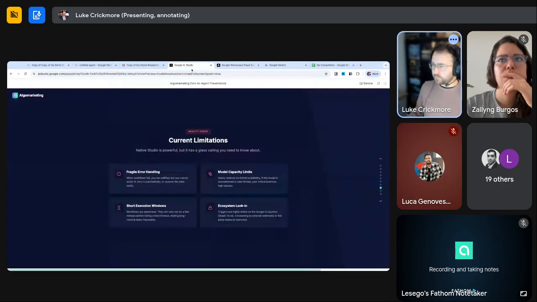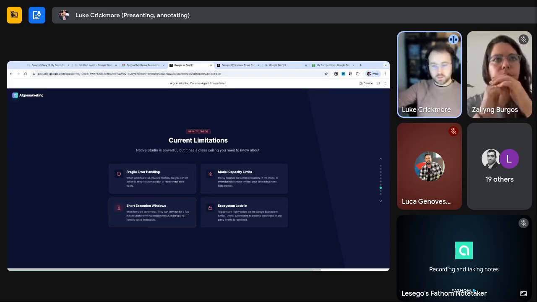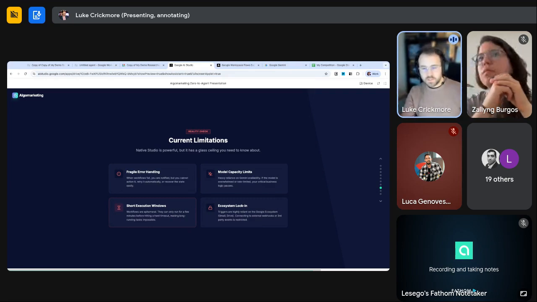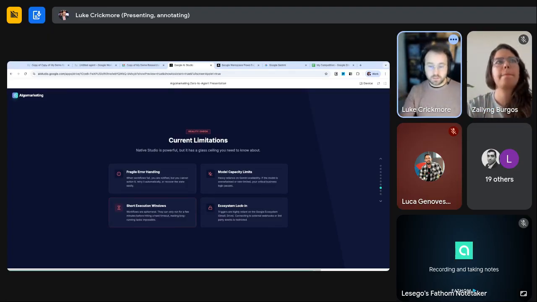Another caveat is that you've got a short execution window. I've tested this a number of times. I've got one of my Workspace Studio flows that is just a Gemini prompt, and I get maybe 3 to 7 minutes before it fails. And again, I think it's all just based on the amount of load that's going through these servers at the moment. But every single time it's failed, it's never got to step 20 for me and finished the entire workflow.